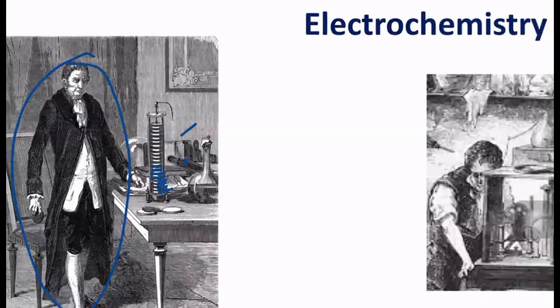That cloth was dipped in brine solution, which means sodium chloride solution. He found that electricity is produced when he piled up all these zinc and copper discs. We can say that the oldest form of electrolyte was this cloth dipped in brine solution.